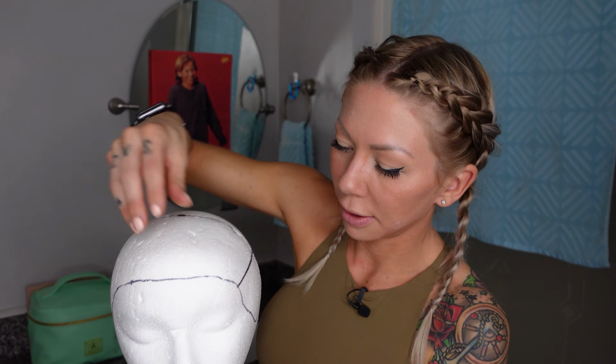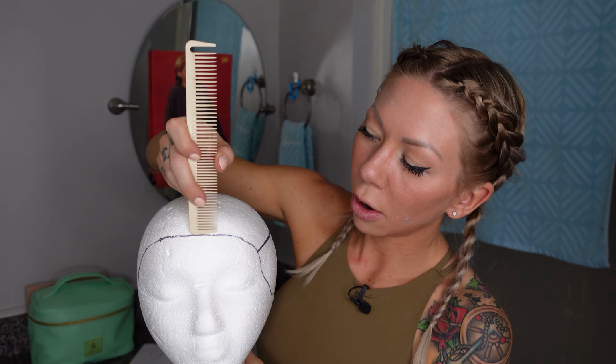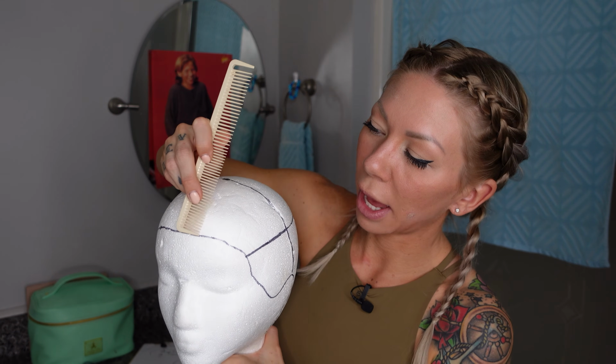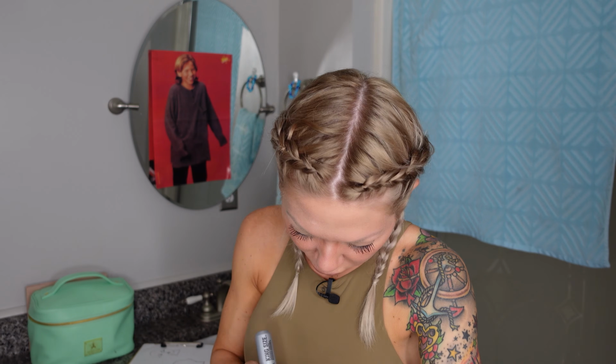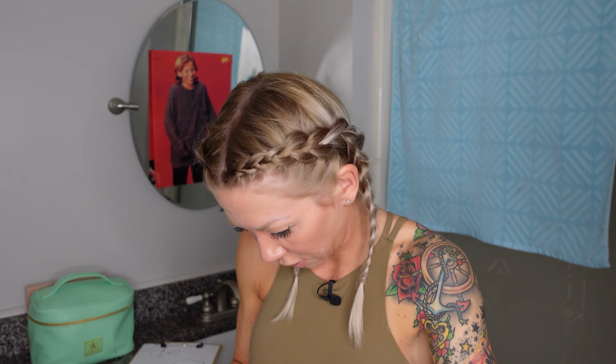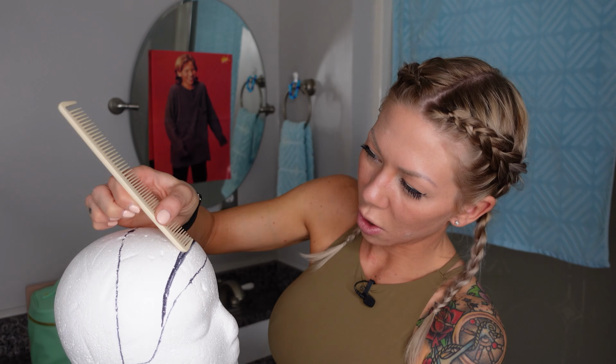The bang area, also called the fringe area, is where the bangs are created, at the front of the head. If you take your comb, lay it on the hairline again, just like you did on the back, where the comb is leaving the head is the bang or fringe area. Hang on, I drew her hairline way crazy. So you place the comb here, resting right here. This tells me where to start your bangs according to your head form or your head shape that you were born with. Because again, no one's head shape is the same.